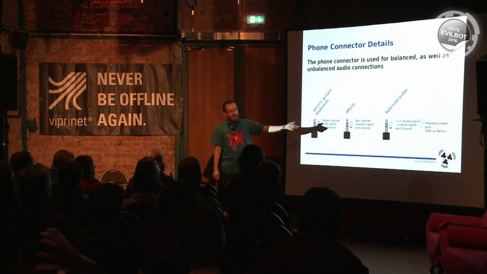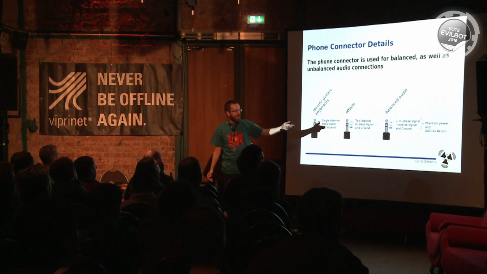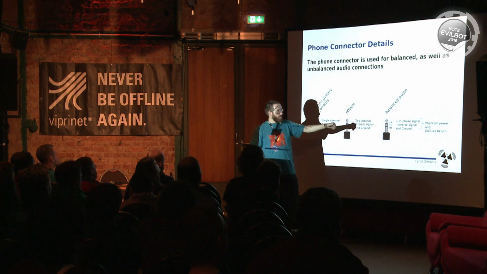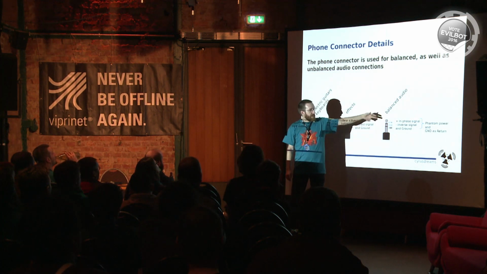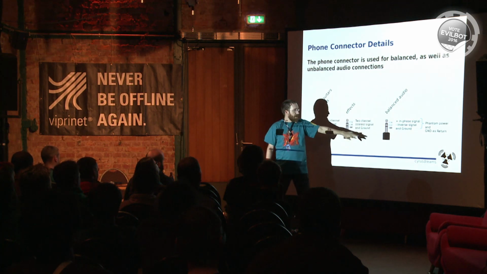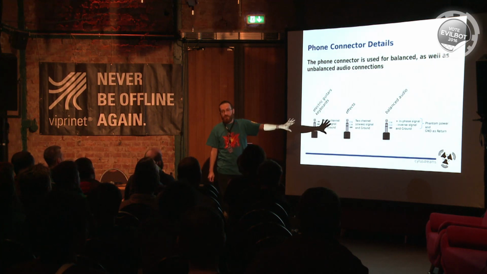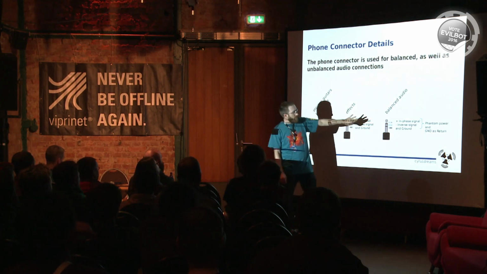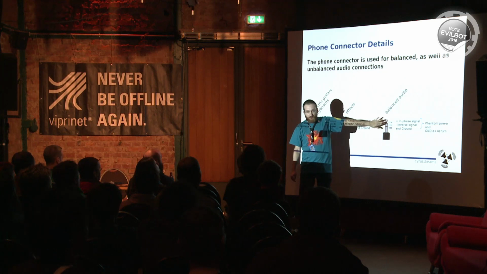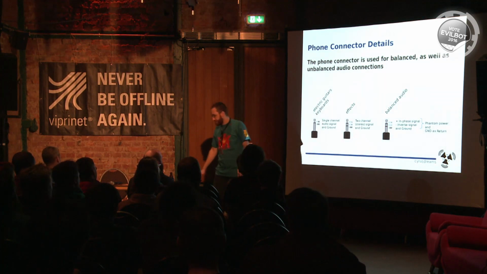And what you additionally can use, and that's something specific to audio installations, is balanced audio. So you send one audio signal. The tip is in phase, the ring is the inverse signal, and the sleeve will be ground. And with this, you can also supply power to microphones that have a built-in amplifier. And you do this by combining those two signals. You give here the phantom power, which is up to 48 volts. And ground is the return for both the audio and the phantom power.